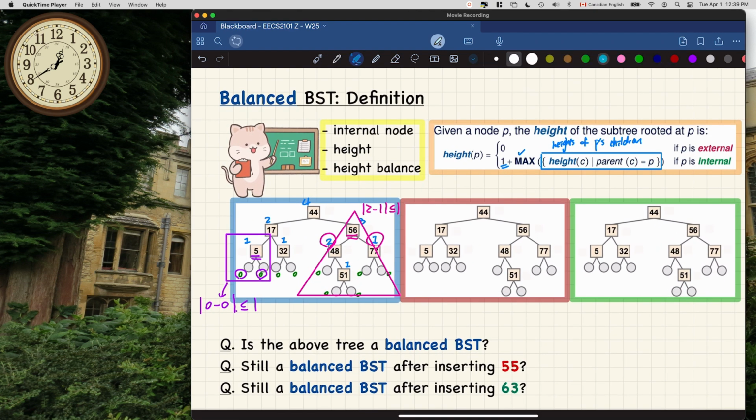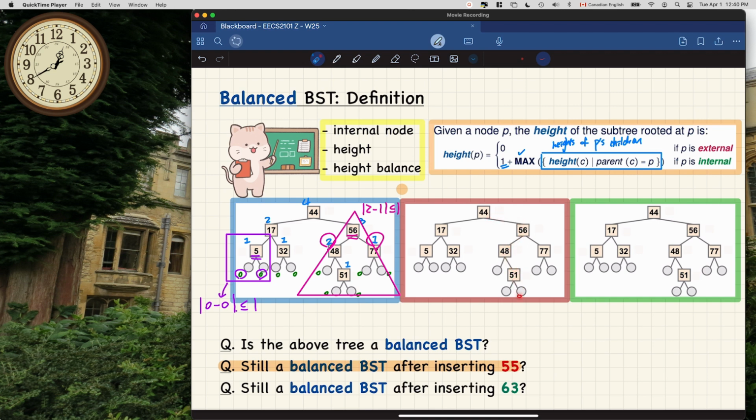Let's now start with this one here. Let's say I take this tree, which is identical to the one we just talked about. This one already satisfies the height balance property, and I try to insert 55. How do I insert 55? 55 should go to the right, to the left, to the right, to the right.